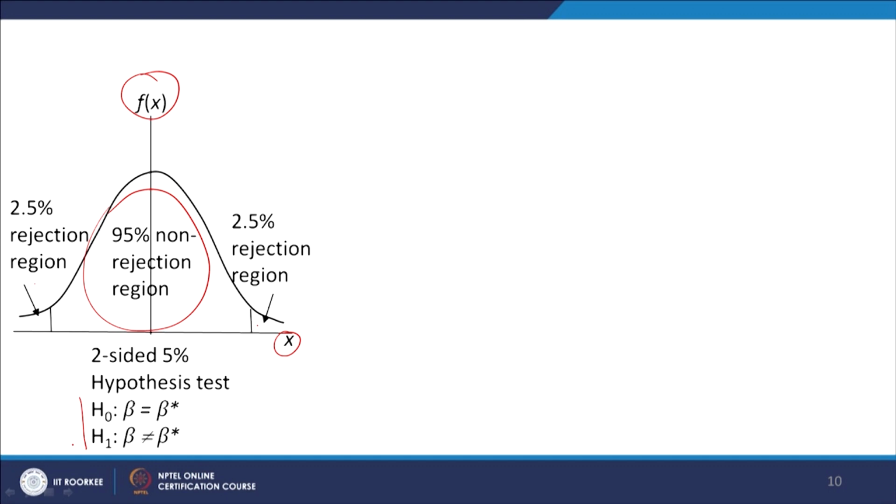If my test statistic falls in either of these regions, then I will reject the null hypothesis, otherwise I will not reject the null hypothesis. Okay. So, we call it the non-rejection region. Now, how do I understand whether it falls here? Of course, I will be having a critical value corresponding to these points, right, and then if my calculated test statistic is larger than either of these two critical values, that is smaller than this critical value and larger than this critical value, that means my test statistic is falling either in this region or in this region.